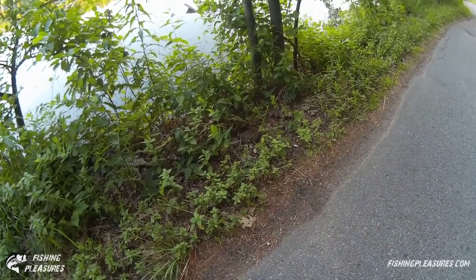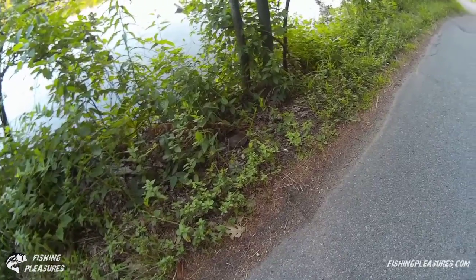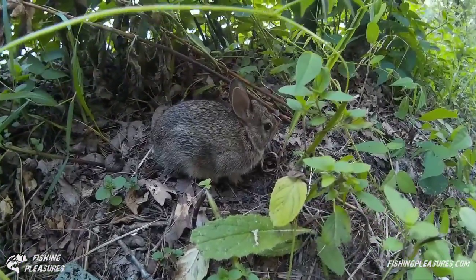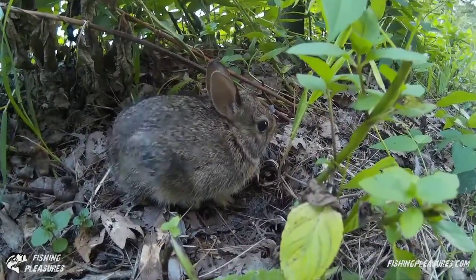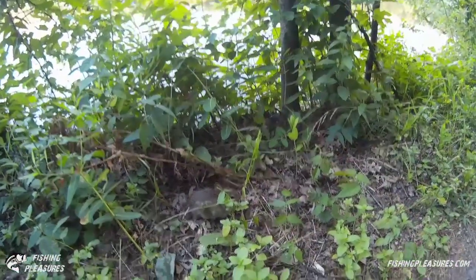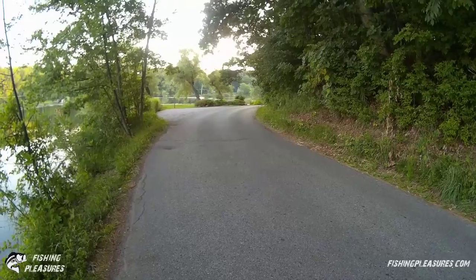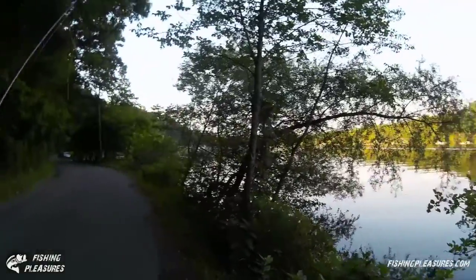Can you spot it? I was just walking over here and I found something — look at this little guy! There's a little baby rabbit right there. See him? You could almost pick the little guy up, he's not even running away — right next to the road, right off the road. There he goes, took off running! Well, wasn't he just the cutest? That was a nice treat to the day.